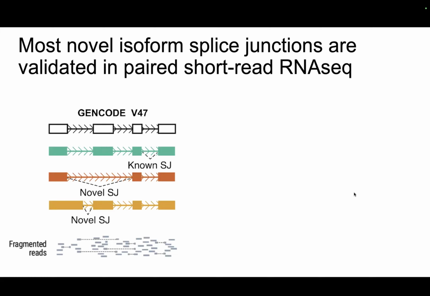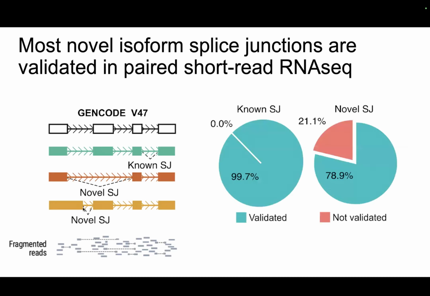To validate our splice isoforms, we turn to our short read RNA-seq data. Specifically, we're looking at splice junctions that we can detect in our short read RNA-seq data. A splice junction is defined as a read that spans the boundary between 2 exons, and they can be assessed without any controversy in our short read data. So we can look at our short read data and ask, are the splice junctions we observed in our long read data also present in our short read data?